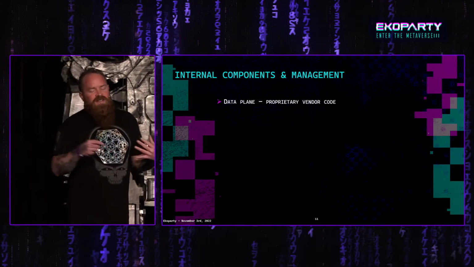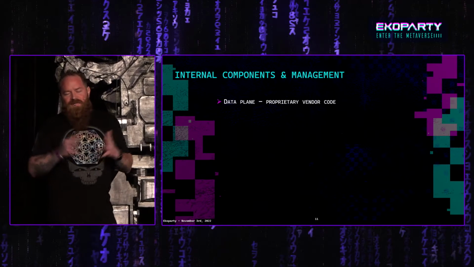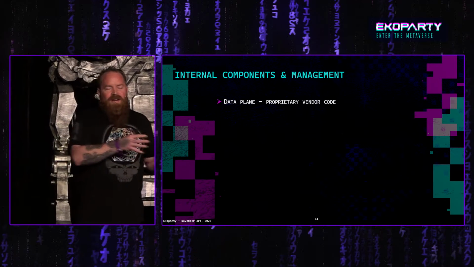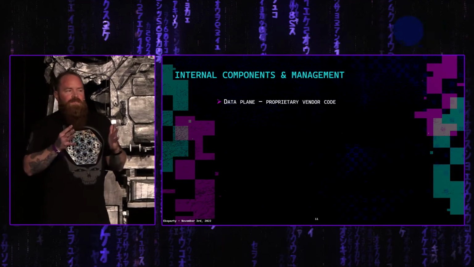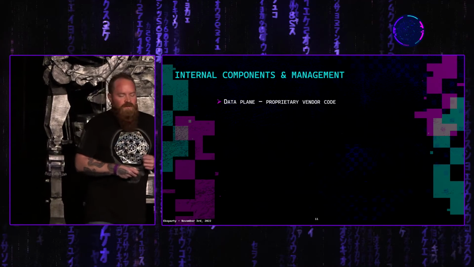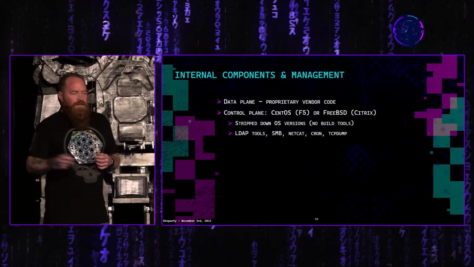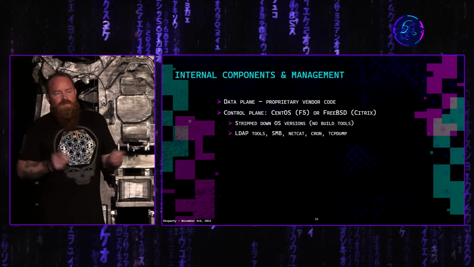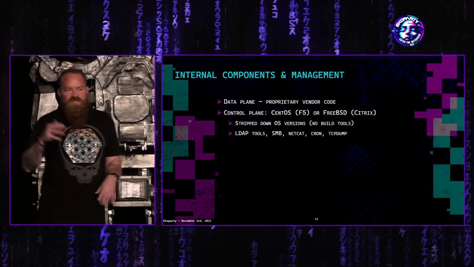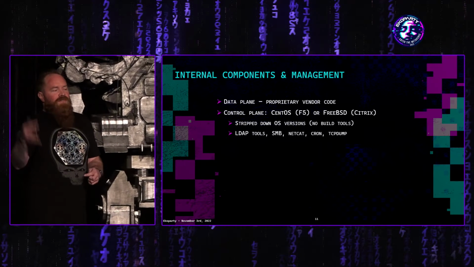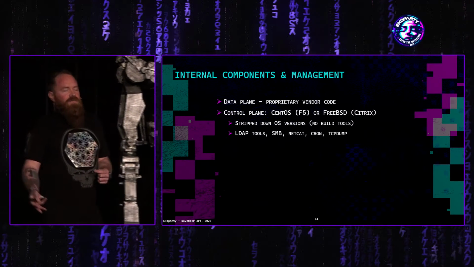Internally, and this is the idea here, if you're going to go hacking these things, part of this is to teach you what they are and how I hack them. But if you're going to go hack these things as, say, a red team engagement, this is how to do it and not get caught. So you understand, these devices have what they call a data plane, and then they have what's called a control plane. The data plane is where all of the load balancing, proprietary vendor magic, next gen, super gen, whatever they call it, stuff that they sell it for happens.